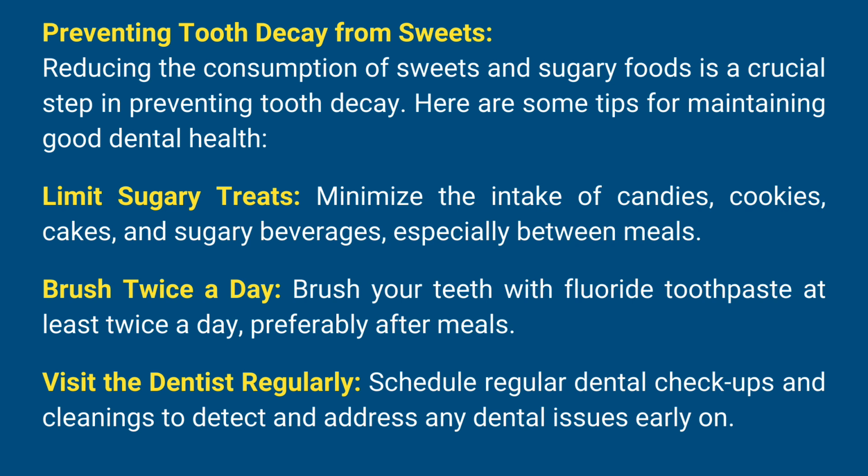Reducing the consumption of sweets and sugary foods is a crucial step in preventing tooth decay. Here are some tips for maintaining good dental health. Limit sugary treats, minimize the intake of candies, cookies, cakes, and sugary beverages, especially between meals. Brush twice a day. Brush your teeth with fluoride toothpaste at least twice a day, preferably after meals. Visit the dentist regularly. Schedule regular dental checkups and cleanings to detect and address any dental issues early on.